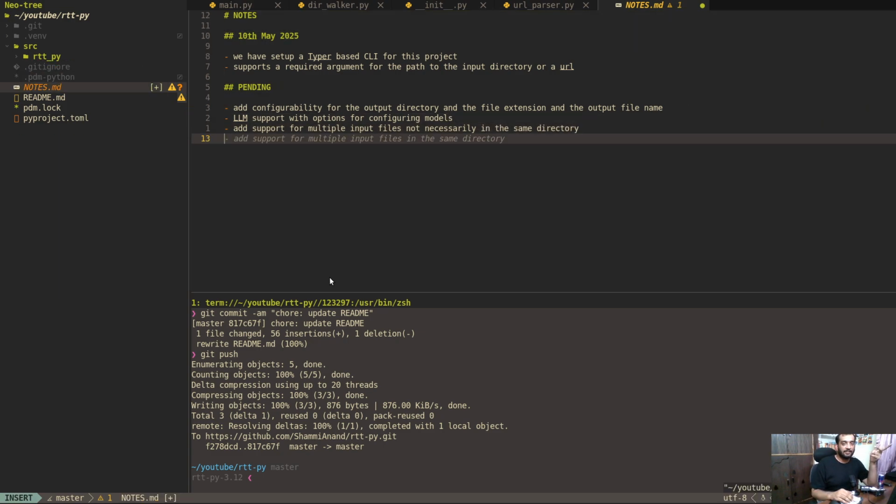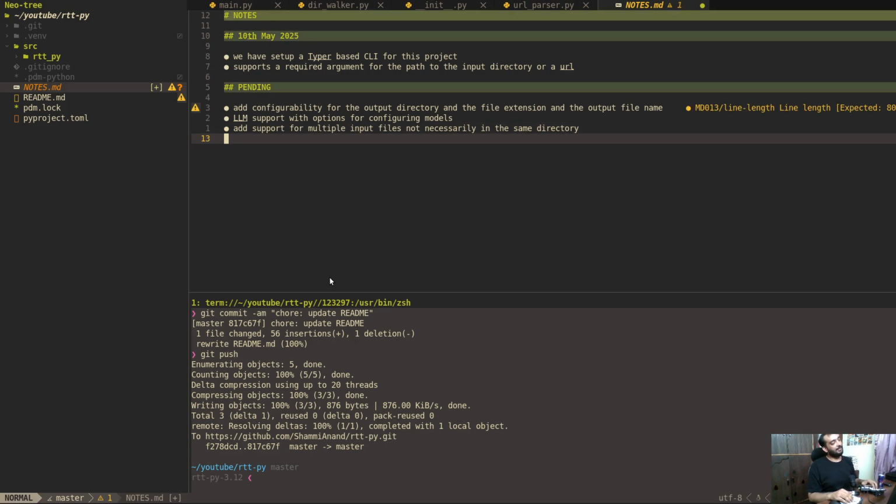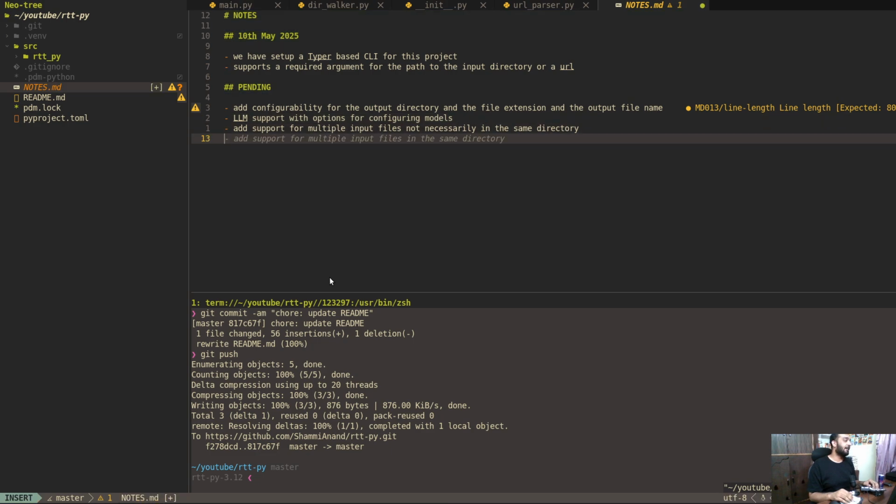You also need to add support for multiple input files, not necessarily in the same directory. And then obviously the deployment step. So GitHub Actions to build and deploy the project.